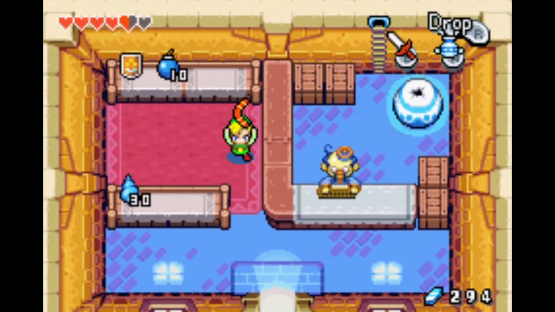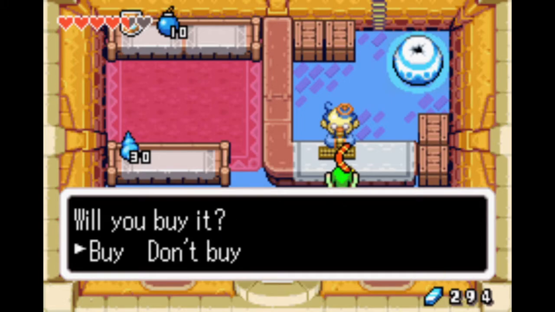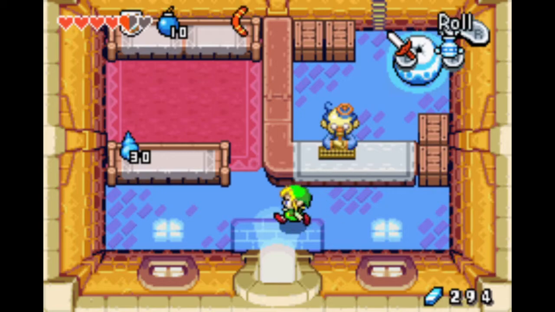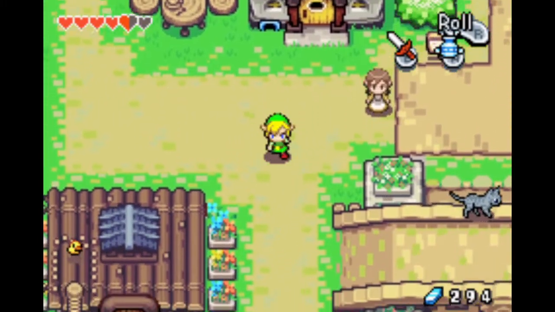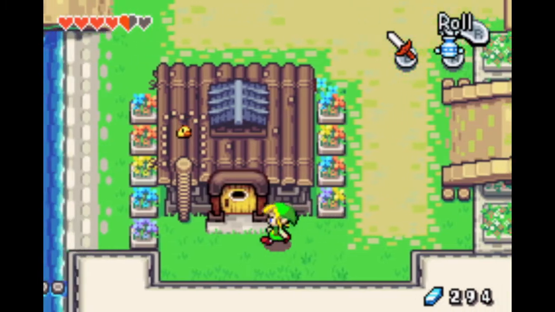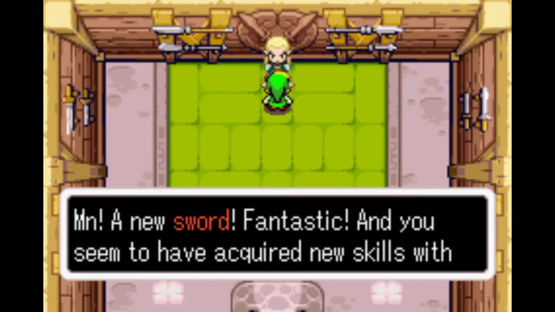A boomerang. That could be nice. 300 rupees, I'm 6 short. Troubled. How unfortunate. Aside from that, actually, let's check Swiftblade. Hey Swiftblade, I got a new sword.